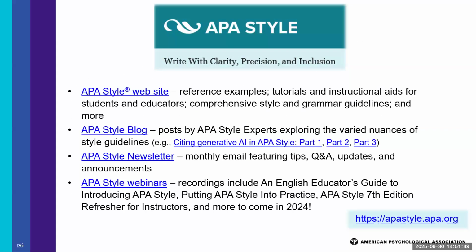And of course, our APA style team has a number of free resources. I know one person who signed up today asked in their registration questions how to cite AI. That was kind of beyond the scope of the webinar, but our APA style experts have that and many, many other questions answered in their blog and on their website, how you can cite generative AI.